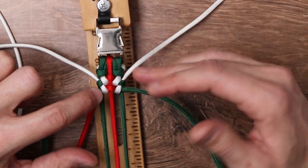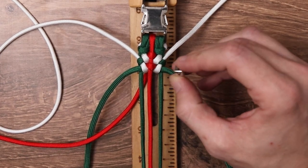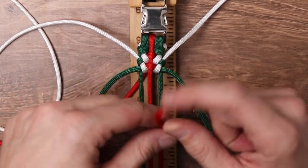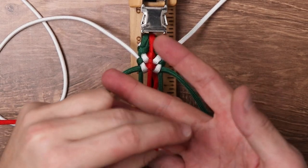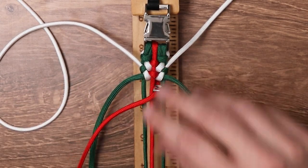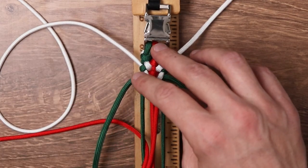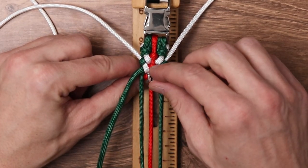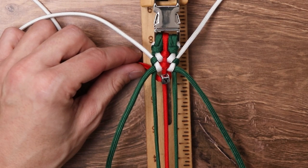We also mentioned we're going to be incorporating letter beads. The way you do this is really easy. On our first step where we take our red cord and go around itself, you can simply add the bead onto your cord at this stage — it's going to be laying right there. Then just finish off the loop by taking your end and putting it through the green and the red. Again, we only want the red string to go around itself. As we start to do this weave and tighten it up, our letters are going to lay right across the top. We're going to continue with the rest of this bracelet weave and will be right back when we're at the bottom.